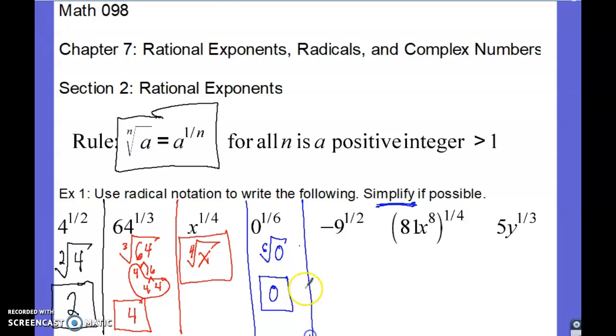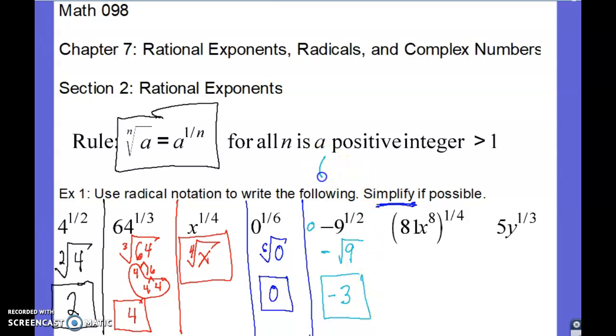Okay, this next one might confuse a few people, so stick with me. Because your order of operations matter, this is the same thing as doing the exponent first, so it's the square root of 9, and then the negative of it. Just think about your order of operations. You do your parentheses first, well there's no parentheses, then exponents, and then this is technically a subtraction problem. Heck, you could even put a 0 in front if you wanted to: 0 minus 9 to the 1/2. Either way you go about this, this answer is -3.